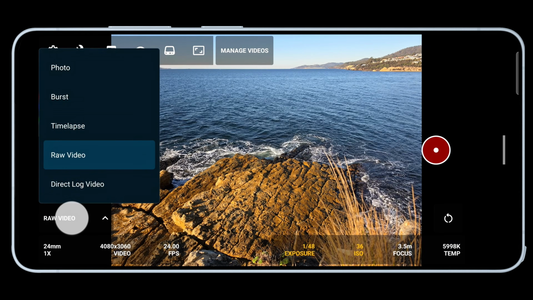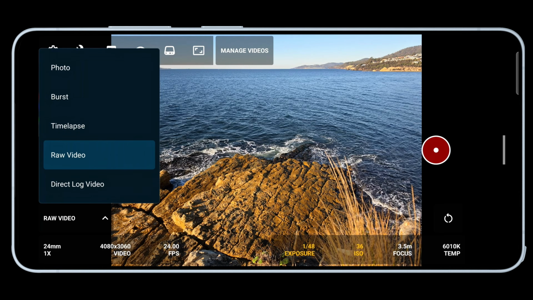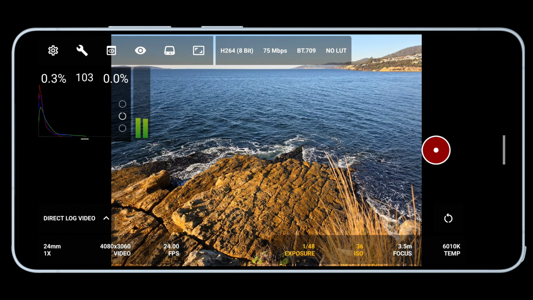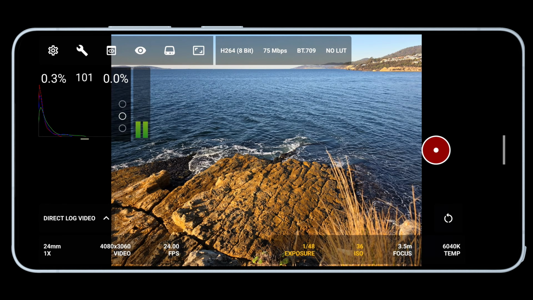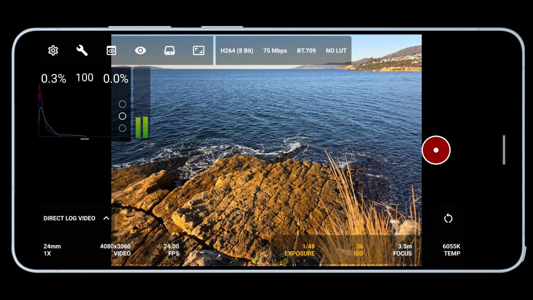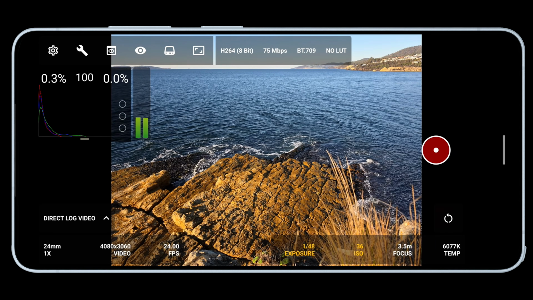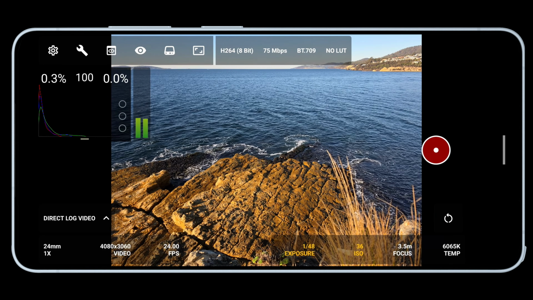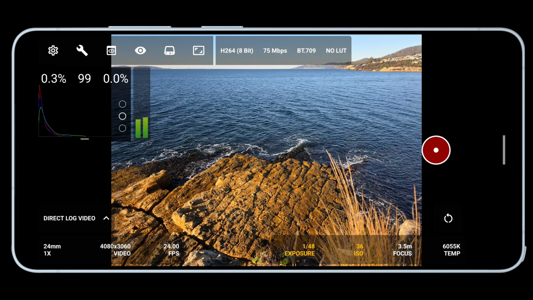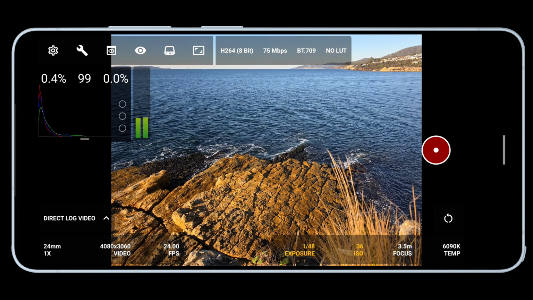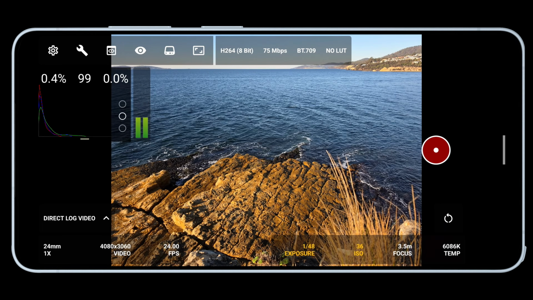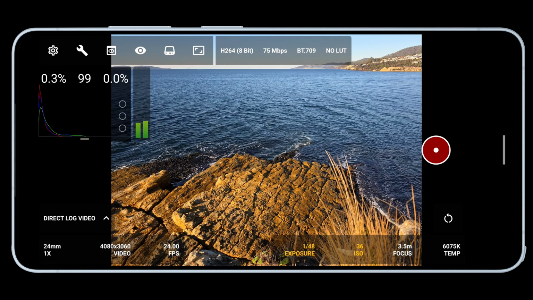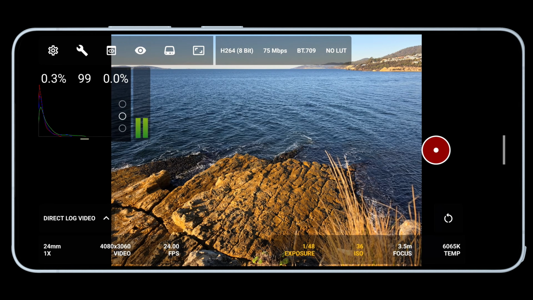From the mode picker, switch from RAW video to direct log. Direct log delivers the imaging benefits of RAW, utilizing the same stream to bypass your phone's aggressive image signal processing, while producing an edit-ready file in your chosen format and log profile, smaller than .mcraw and immediately compatible with all editing applications. The trade-off, as noted earlier, is that direct log is more processor intensive than RAW video mode.